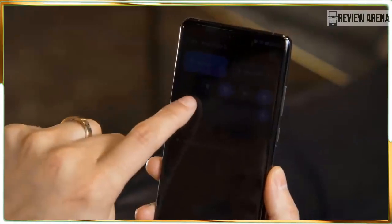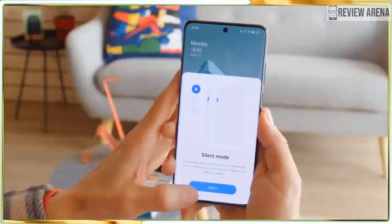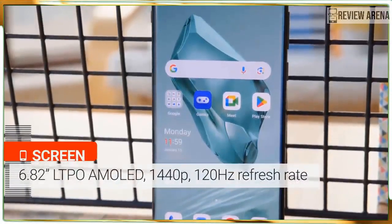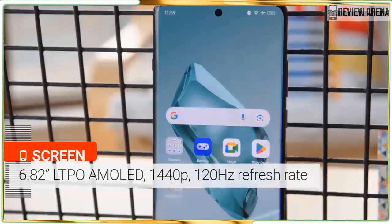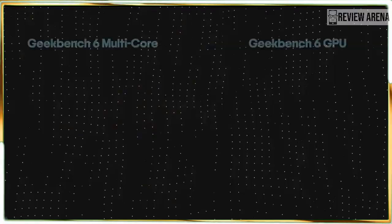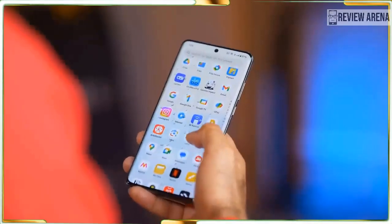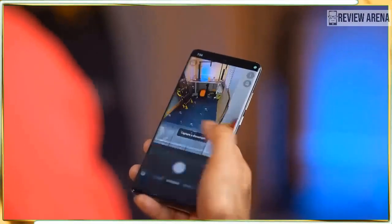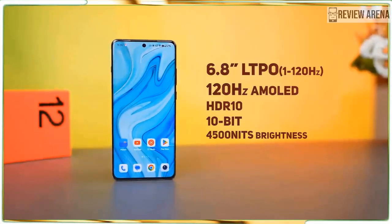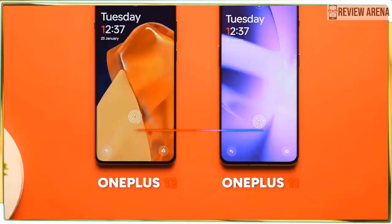The OnePlus 12 is the first flagship phone from OnePlus to include an IR blaster. IR blasters are often seen on Oppo and Xiaomi phones, and in all honesty, having a sensor of this kind has its practical advantages. Yet, it's certainly a surprising addition to the OnePlus 12's features list. Thanks to this addition, users can control various IR home appliances without having to resort to dedicated apps. The OnePlus 12 comes with IP65 water and dust resistance, capable of withstanding low-pressure water jets from any direction. Not as good as IP68, so dunking and prolonged contact with water are best avoided.